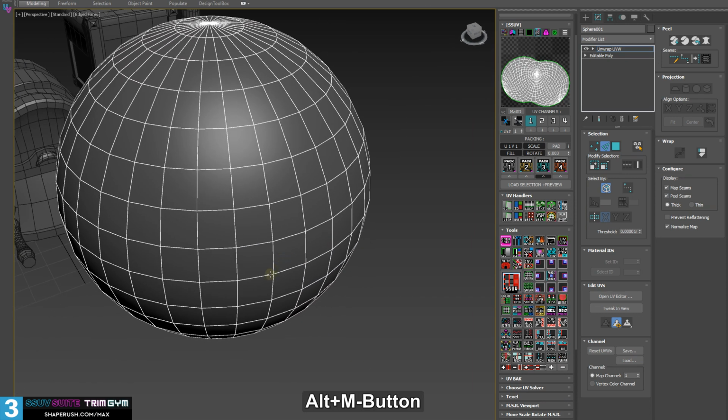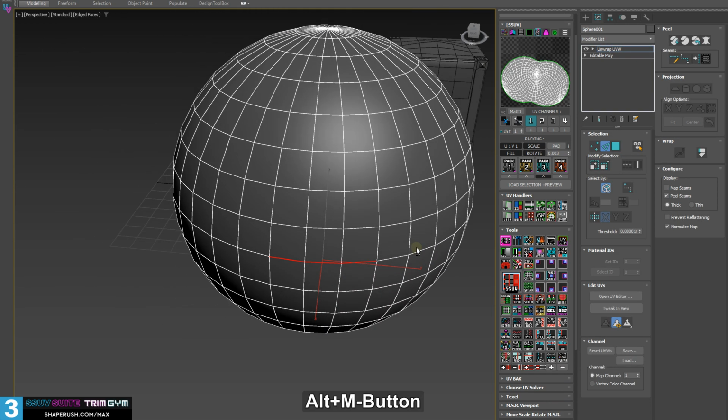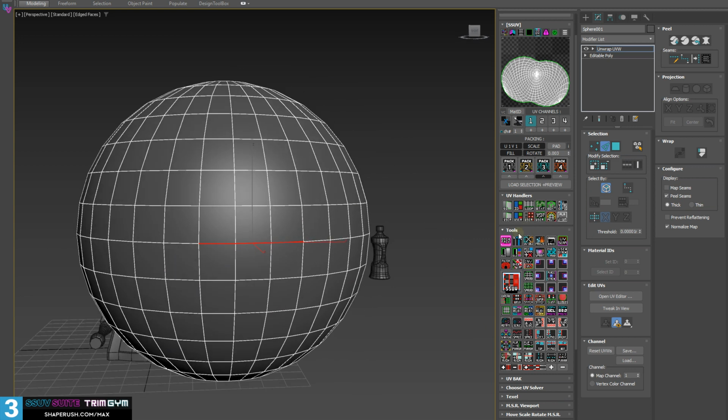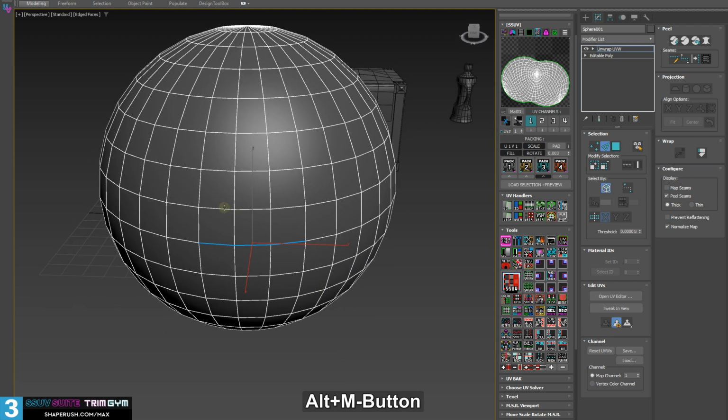Great. Now, you can also do this if you have edges selected and you have them as pelt seams. If you prefer other seams as the pelt seam, you can right click with other edges selected, and those will become the pelt seams and all the others will disappear. So basically, no pelt seams, right click, it clears all pelt seams. Have new seams selected, right click, it will use those seams.